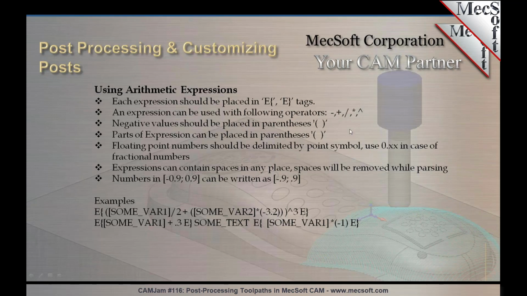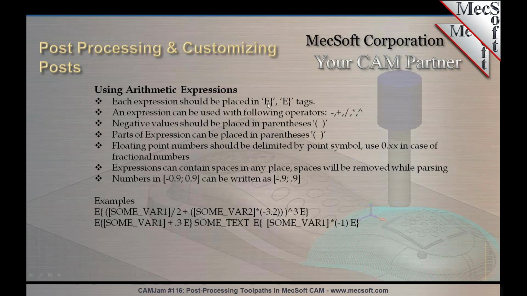Now, for example, let's say at the start of your program, you would want to move the tool to a certain height above your clearance height. So if your clearance is a 1/4 inch, you may always want to go an inch above your clearance. So we can use the arithmetic expressions in here to make sure that the tool always stays an inch above your clearance. So you don't have to hard code in a specific Z value in the post. You can actually use a combination of one of the variables in the post with an arithmetic expression.